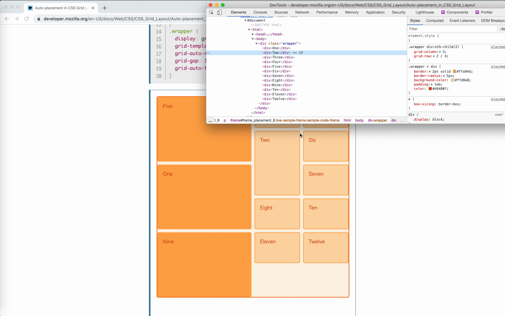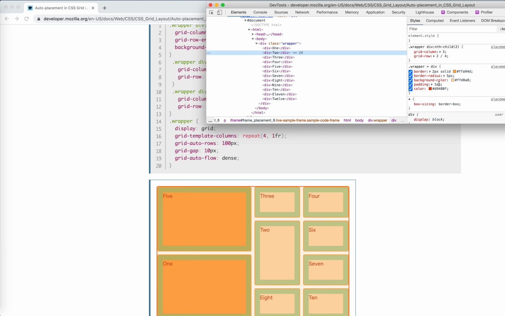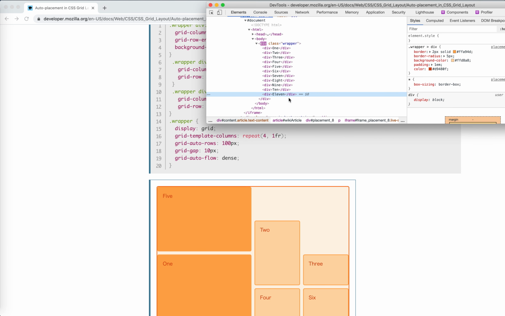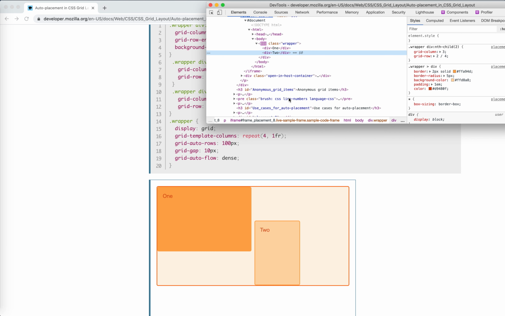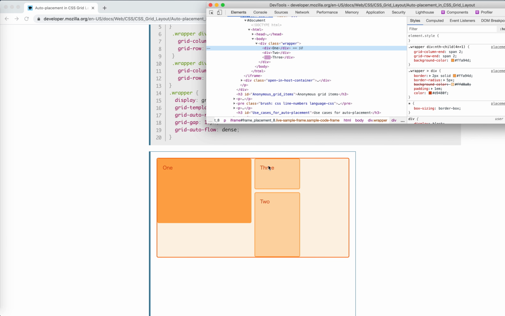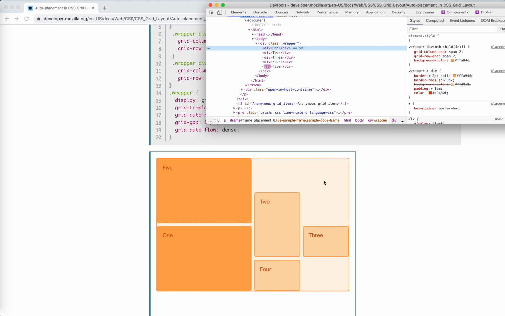This is the same attribute as the float direction. Okay, with this, you see the space is gone. Before, the space was not used. Now, let's take a look at how it happens when we are adding the items one by one. 1, 2, okay, fixed. 3 here. This is right, the same as the sparse one. 4, okay. 5, okay, until now it's the same.